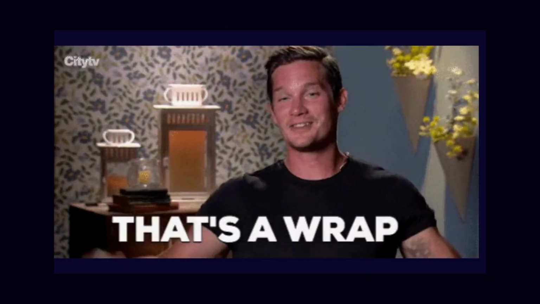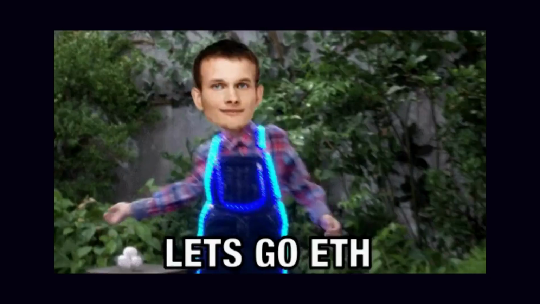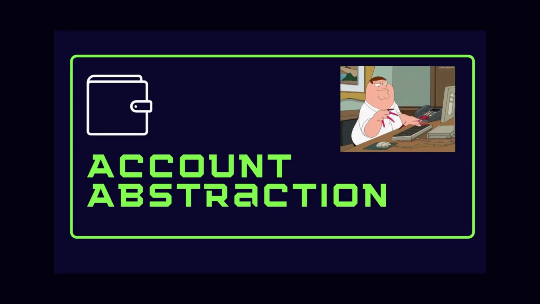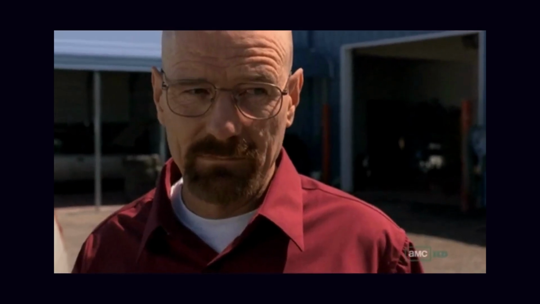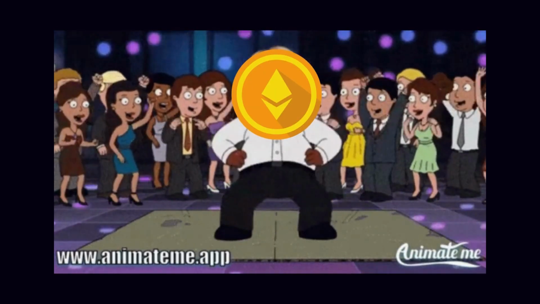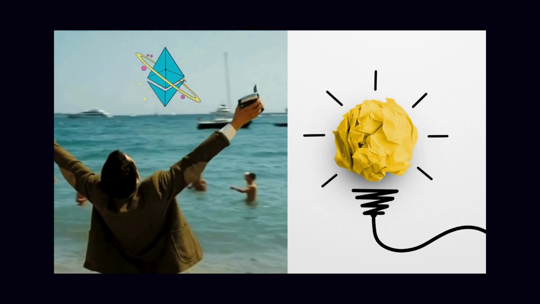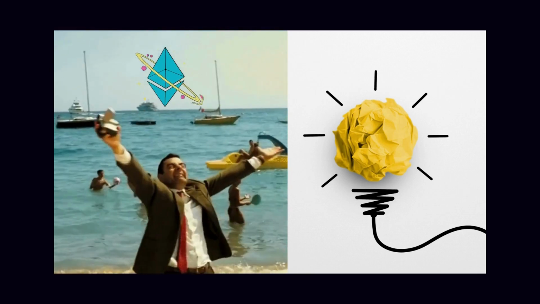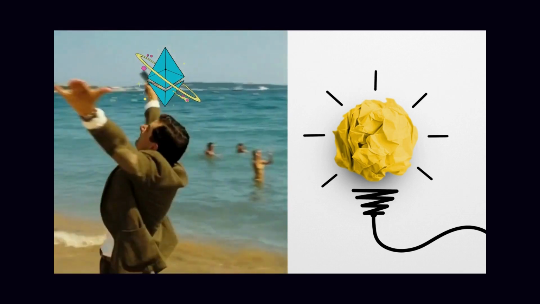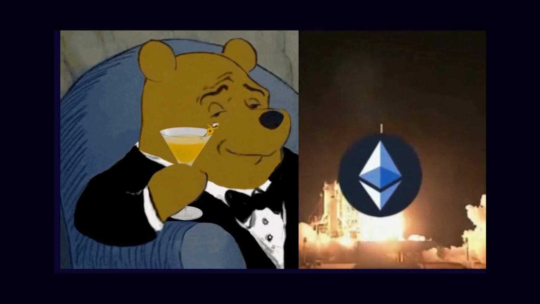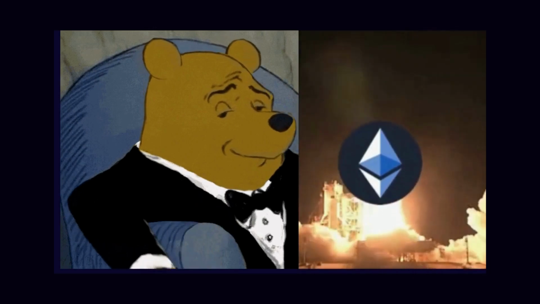And that's a wrap, folks. We've reached the end of our journey exploring Ethereum's account abstractions. To sum up, account abstraction is the magical power that lets you customize how you interact with Ethereum. No more conforming to the standard rules. With account abstraction, you can make Ethereum dance to your own tune. Imagine the freedom to unleash your creativity and tailor your Ethereum experience to fit your unique needs. It's like having a VIP backstage pass to the Ethereum universe, where you can shape your interactions like never before.